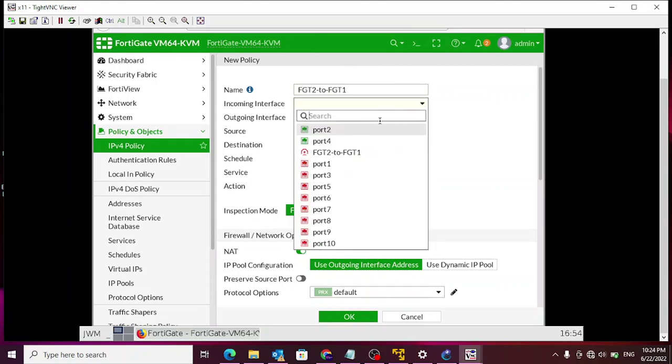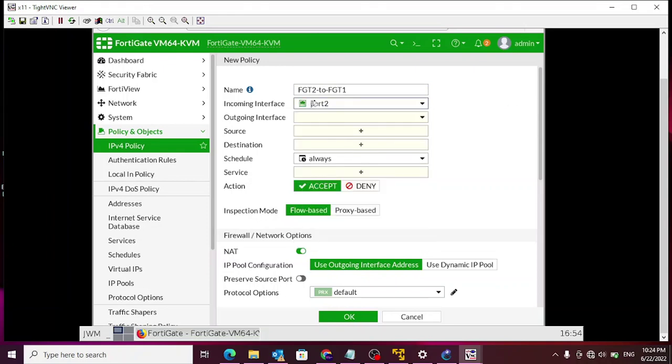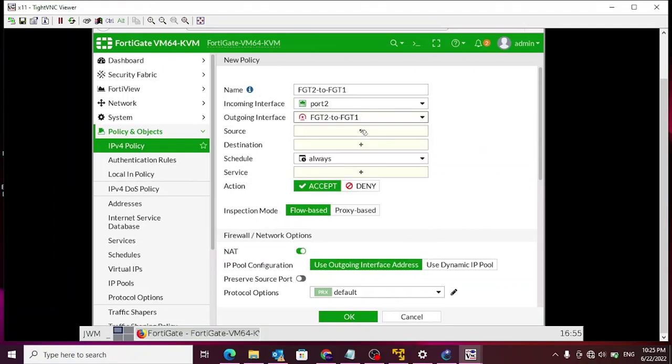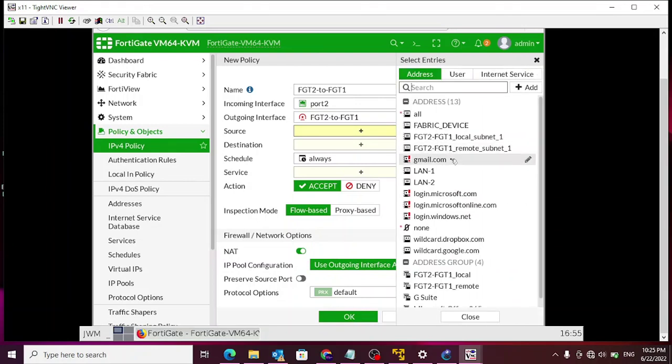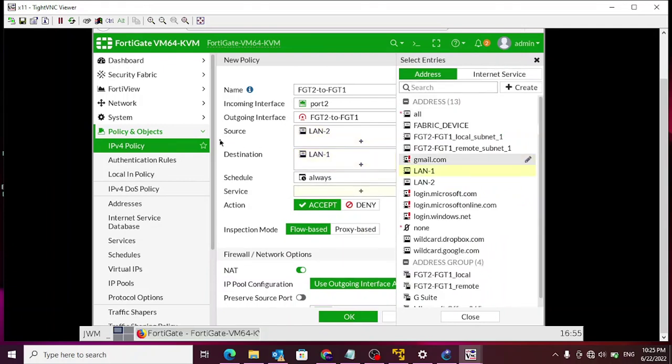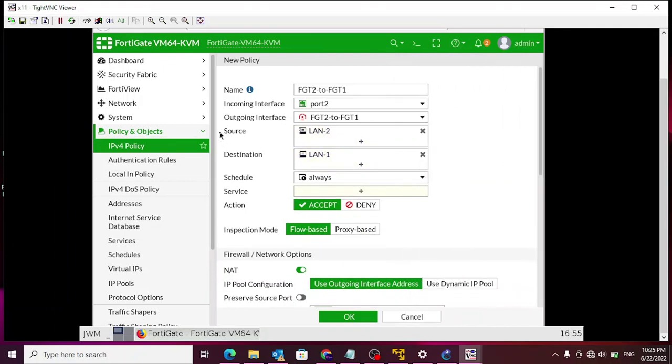Incoming interface is port 2, that means the traffic comes through the LAN port 2 and goes out to its destination via the IPSec tunnel. For the source, I will be using LAN 2. For the destination, LAN 1, because I am in the FortiGate 2 device.